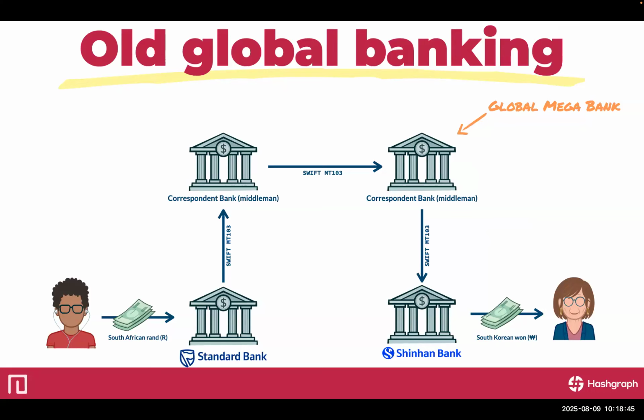What happens in the real world is, since they are on different continents, different countries of our world, they do not transfer money directly, but there are those, I'll just call them here, global mega banks. I don't know what the real name is, like the big bank for everything in Africa, the big bank for everything in Asia. And instead of having this direct connection, you really need to do several steps, including those banks. Each of those transactions has a fee cost. Each of those transactions takes some time.